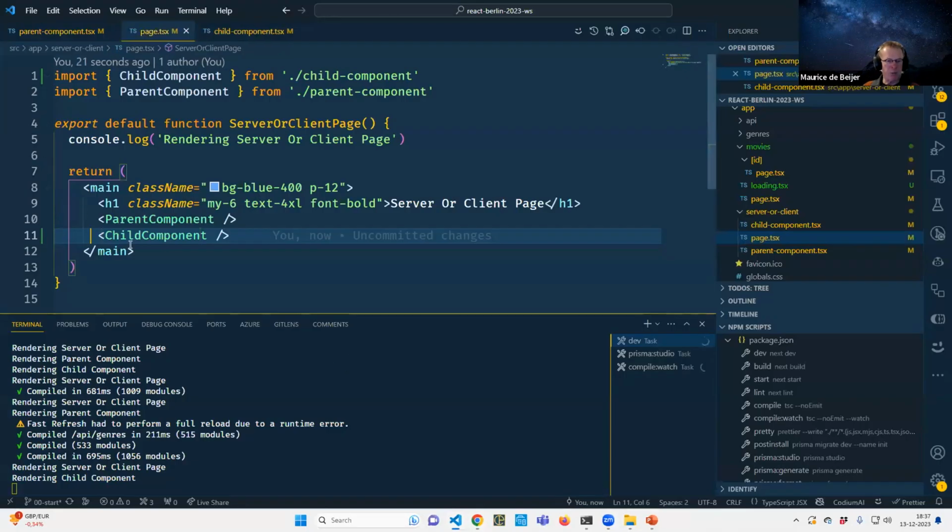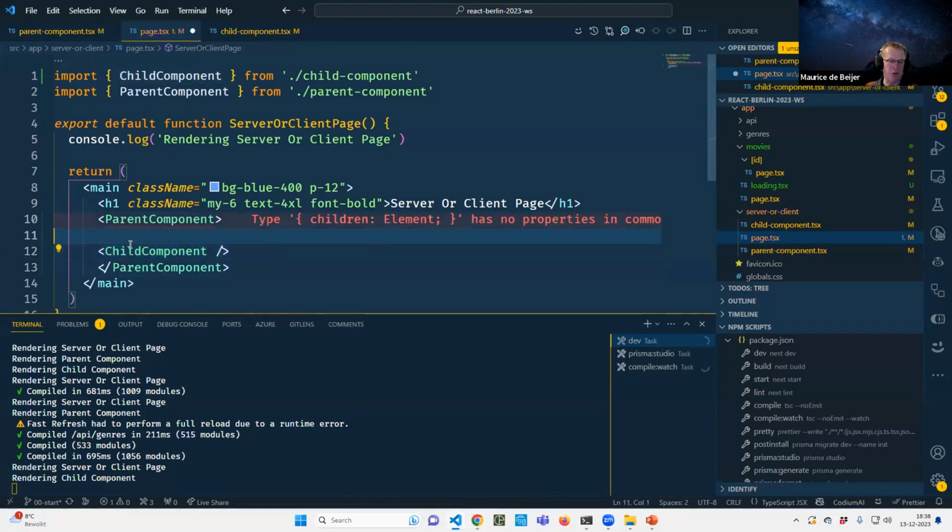But remember when I explained that we had two phases, we had the render phase, which is what's happening right here, and we have the composition phase where we determine what is a child of what and how things actually get inserted into the DOM. Well, what I can do is I can say I want to render it here, but pass this into the parent component as a child.